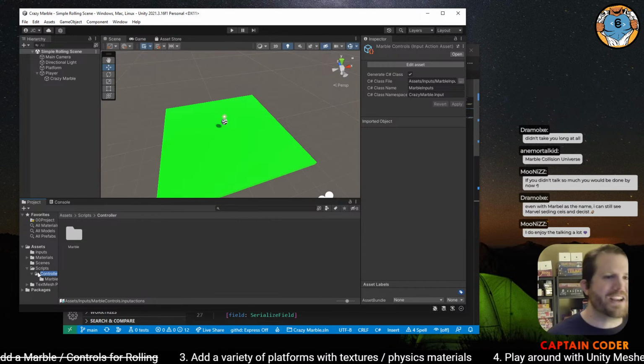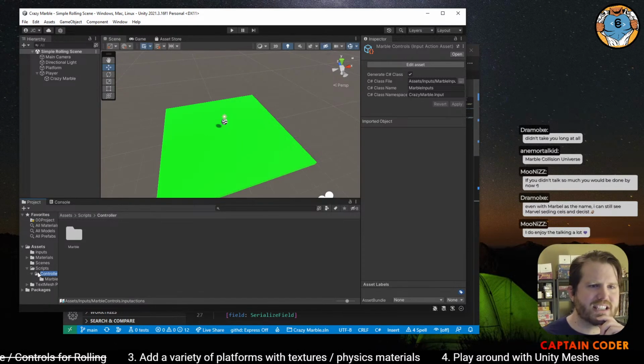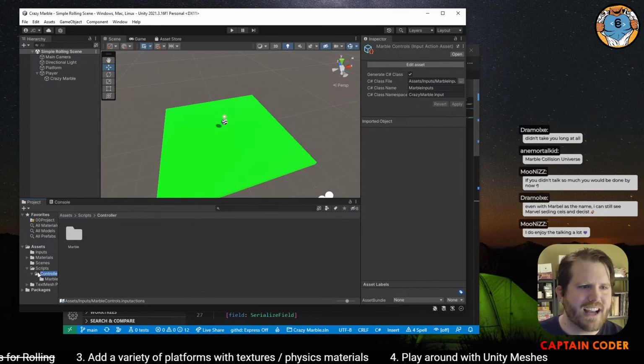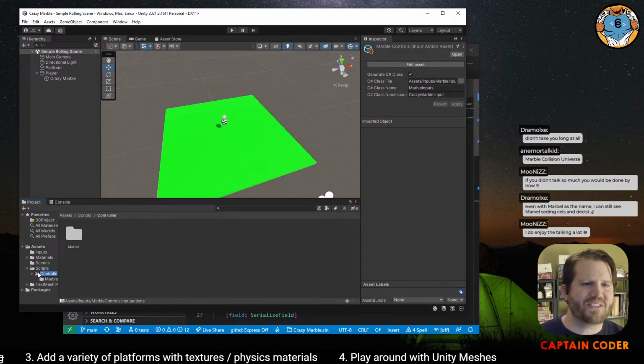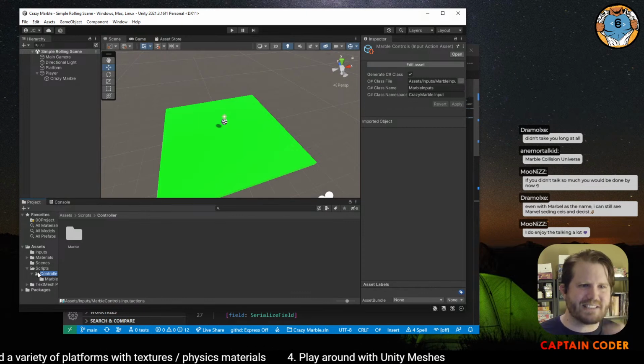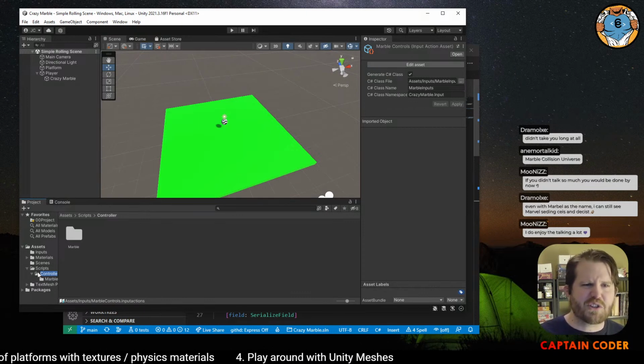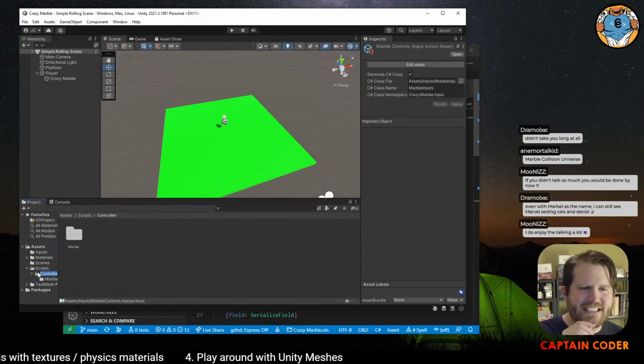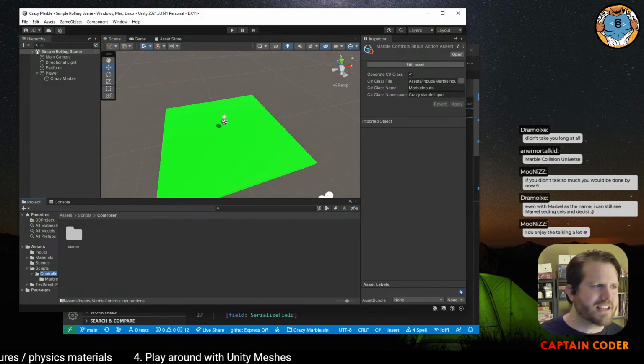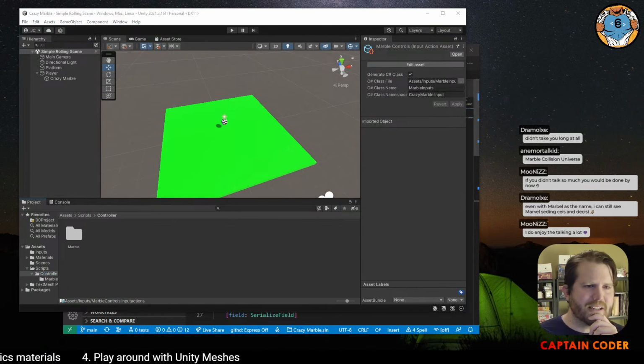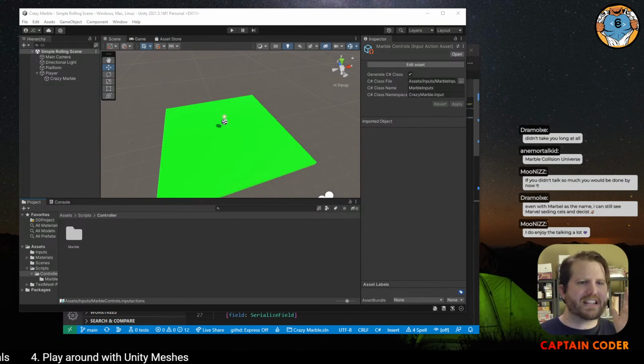Look, here, you know something really funny? Dramok says, even with Marble as the name, I can still see Marble setting C's and deceased. Yeah, I'm not sure what that was, if it was a typo or if I'm just not getting it. All right, Mooniz says, I do enjoy the talking a lot. I know.